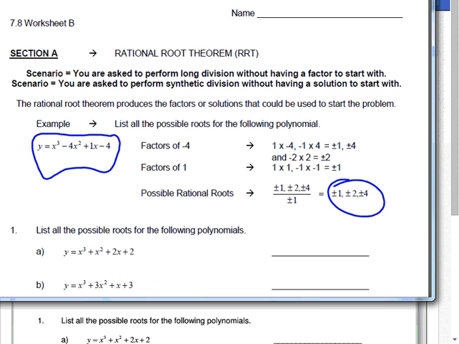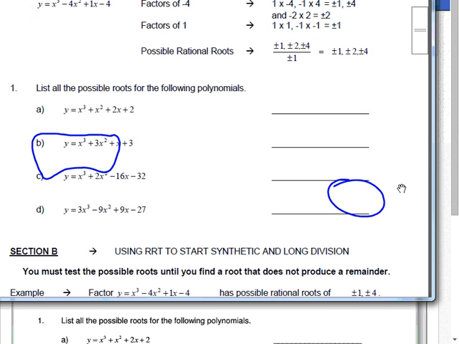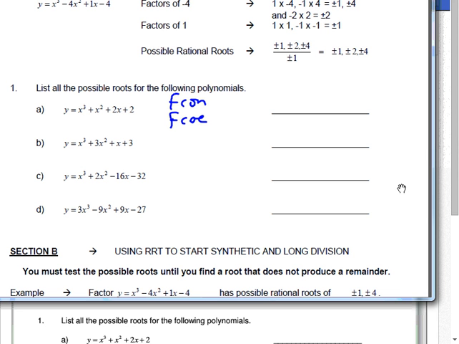All right, for 1A, please don't make the mistake of thinking that you actually factor these. You do not have to factor these. You have to just list the possible factors. So if I were you, I'd go F con over F co. I wouldn't even write that every time. I'd just do the constants on top and the coefficients on the bottom. Factors of the constant are 2 and 1. The factors of the coefficient is just a 1. And then I take all the numbers on the top and divide by the numbers on the bottom.